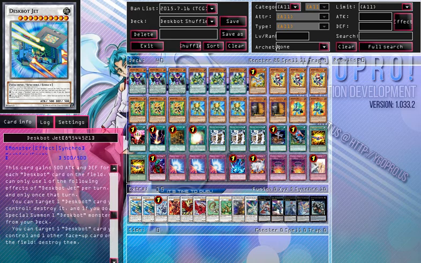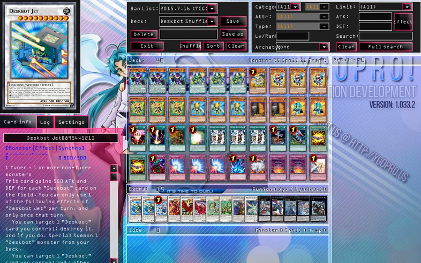The second effect is you can target 1 Deskbot card you control and 1 other face-up card in the field and destroy them. This sets towers out instantly because it's level 10. So a lot of options.